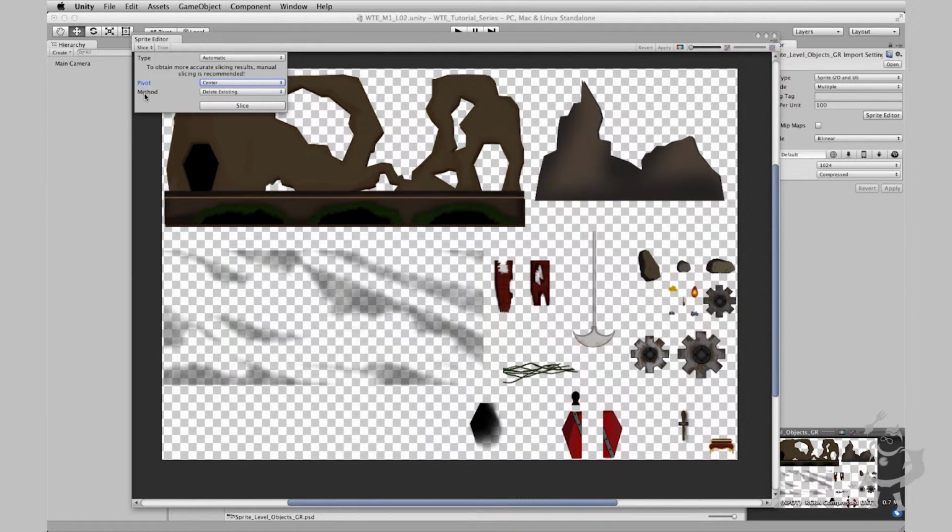Next, what we want to do, the method. So when we look at this, it's going to say smart, safe, and delete existing. I'm going to keep it on delete existing, and what that means is when we hit the slice button, it's going to delete any other sprites that we've cut out from this image. So it's going to start fresh every time. I'm going to let it start fresh, and then I'm just going to manually show you guys how you can manipulate those cuts afterwards and then set them as what works best for you. So let's hit slice and see how Unity takes care of this.